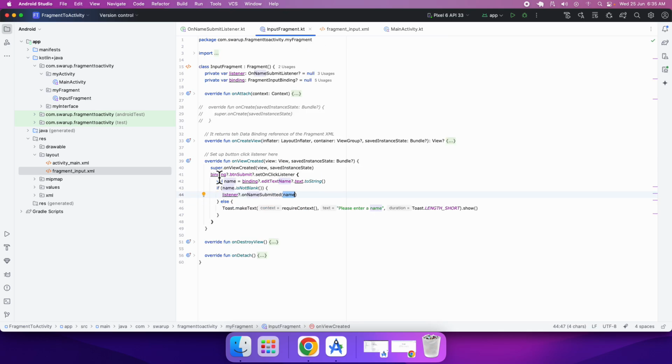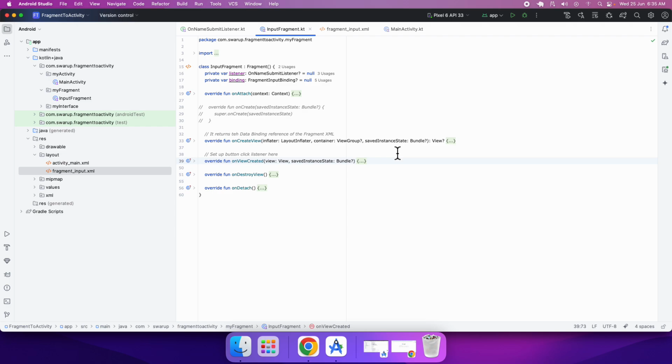Along with that, two more things we have to do. Once you step out of the fragment, you need to remove your connectivity. What is the connectivity? The binding, the fragment which you have bound with the data, there is no point in holding that. You remove that, plus the interface which you have created, that reference you also need to detach. So here the interface reference has also been detached. So onDestroyView will remove the data binding of the fragment, and onDetach will remove the reference of the interface that was associated with the fragment.